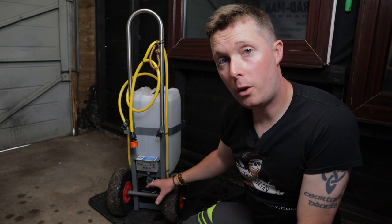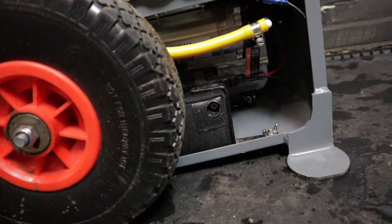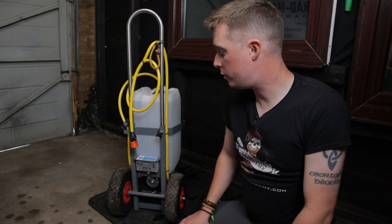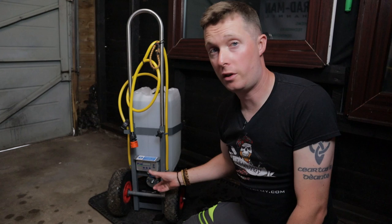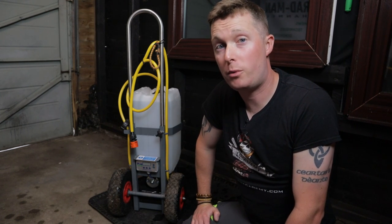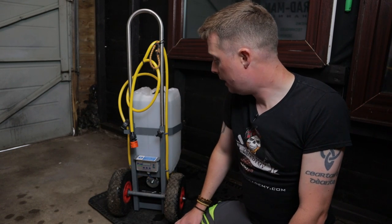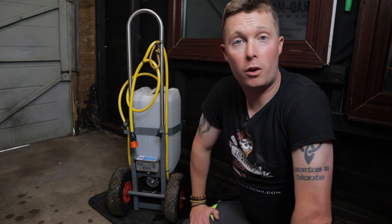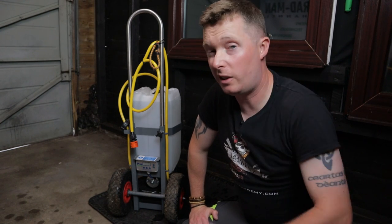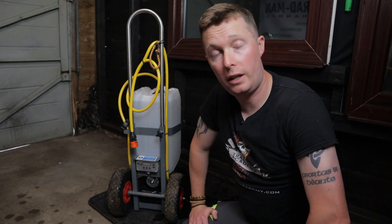The battery in the bottom is a 12 volt battery. It takes about four to five hours to charge and you do get the charging unit with it. Normally I just charge it once a week and that tends to last me the entire week — I've been using it pretty much every day to give it a good test. I just plug it in at the end of Friday and it's ready to go again by Monday. It only takes four or five hours to charge so you can take it out and it's ready to go.